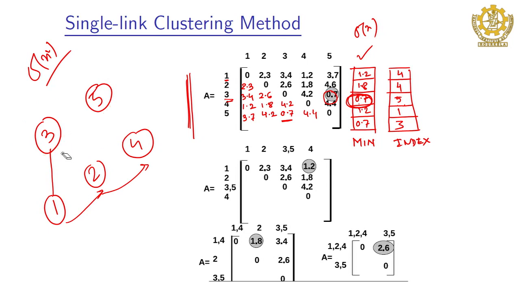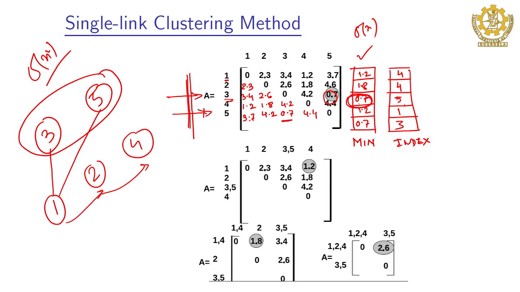So, what will happen? We know the distance from 1 to 3 and we know the distance from 1 to 5. So, what will be the cluster distance after merging? Whichever is the minimum. So, ideally what we do is point out this row and this 5th row and compute the distance from 1 to 3 and 5, and whichever is minimum will be the distance from 3 and 5 to the cluster 1. You got my point.